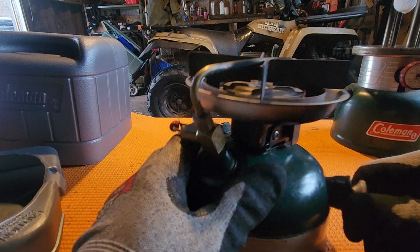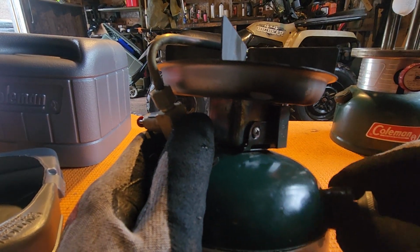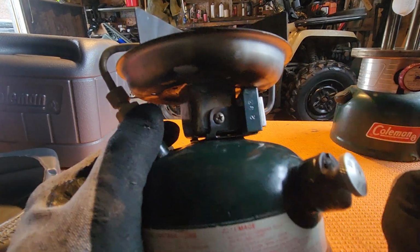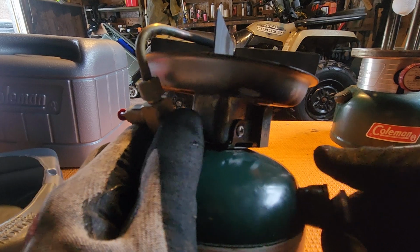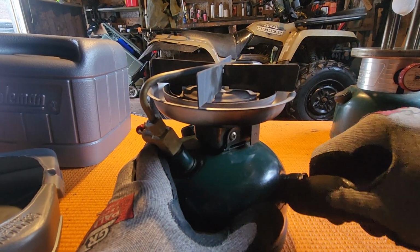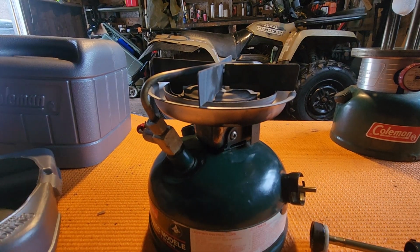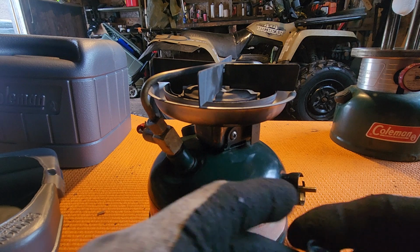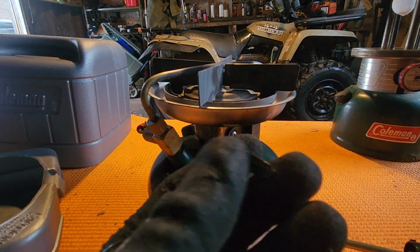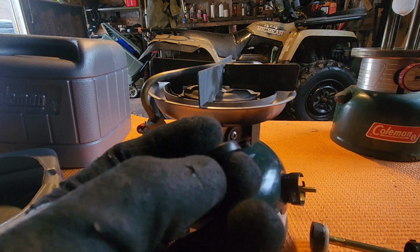The old style has a metal cover over the pump here, and it has a ring that goes through and you've got to pry it off. This one is just plastic, and if you have gloves on, you can usually turn it and pull it out. So you can pull it right out like that. And this is the plastic pump cup that came with the stove originally. You see, there's not much to it, and it's plastic.